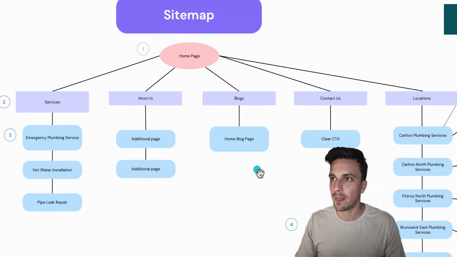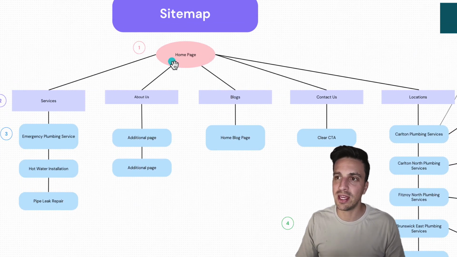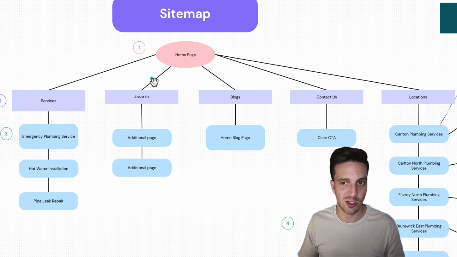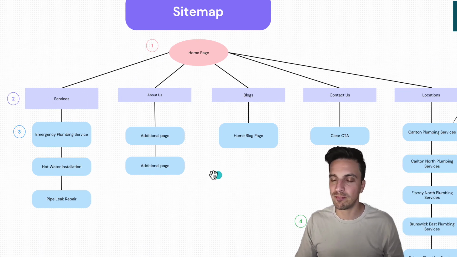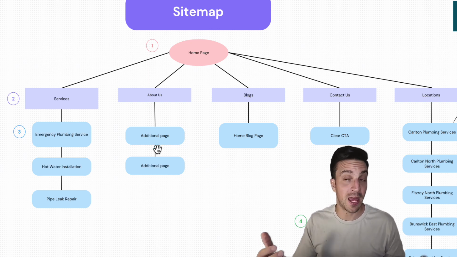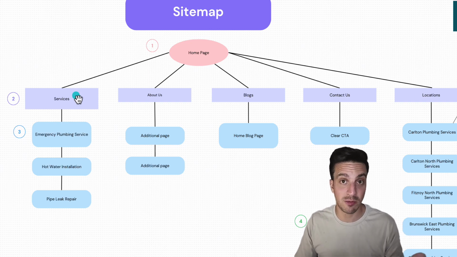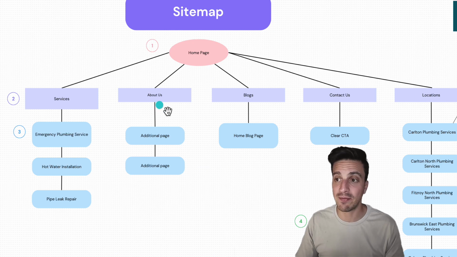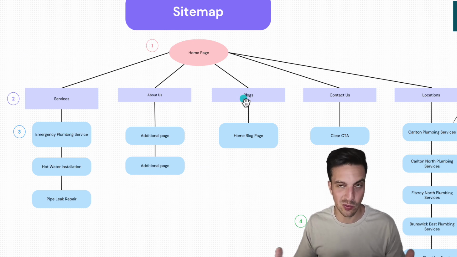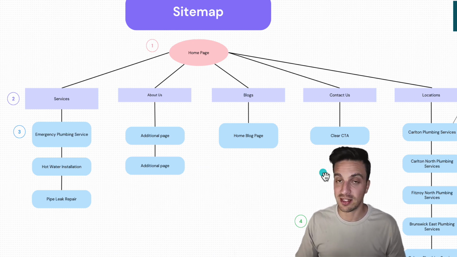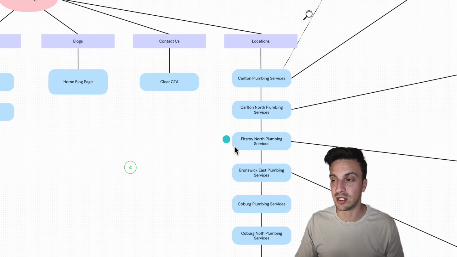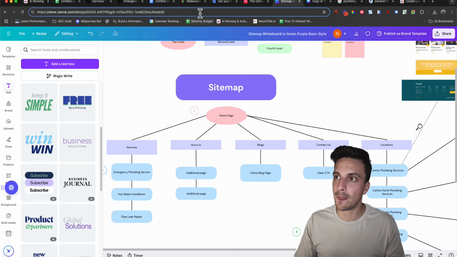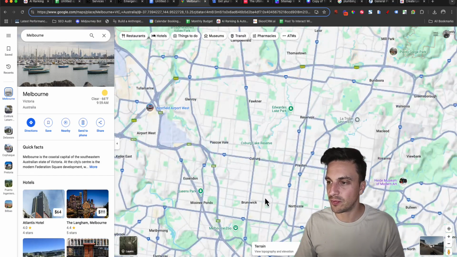With that said, we have the sitemap here. We have in the first step the home page, which obviously you should have. Then the second level of that is the menu, what that might look like. The header menu, for example, you might have the services pages, which is really important. You might have the about us page, a blog page, which you really need, contact us section, and most importantly, the locations-based services here.